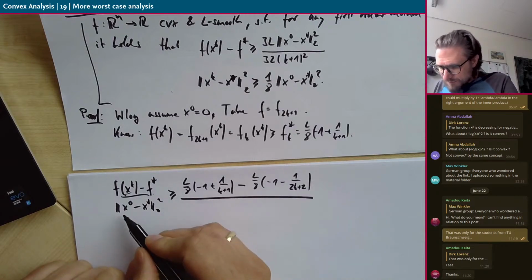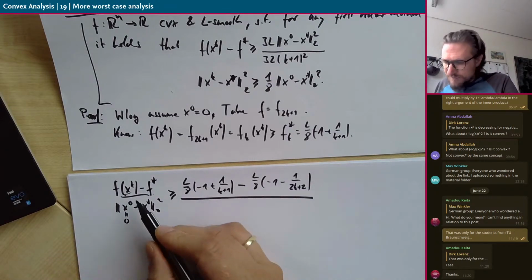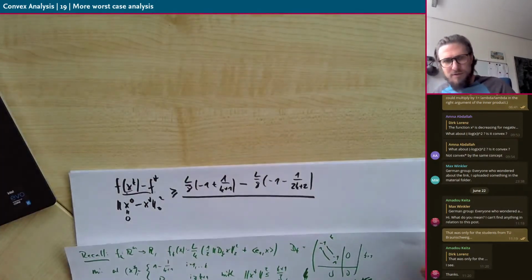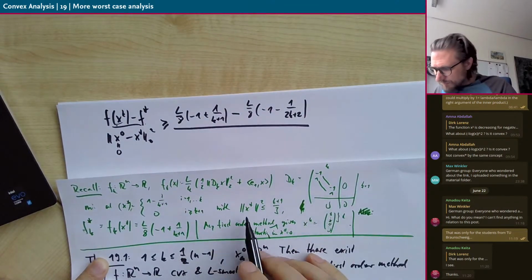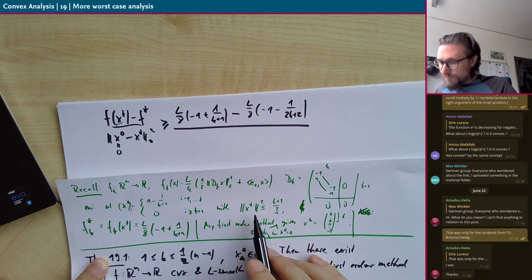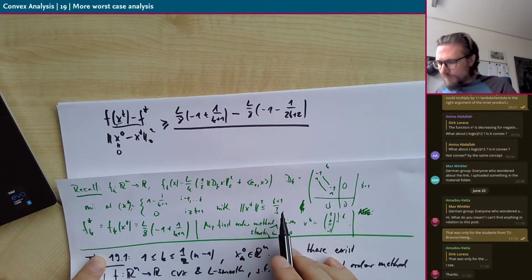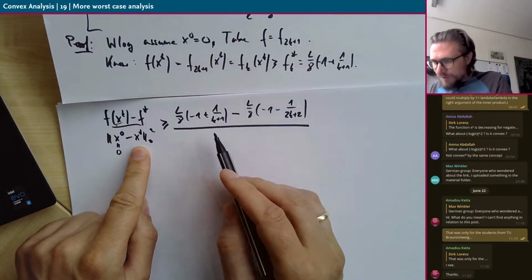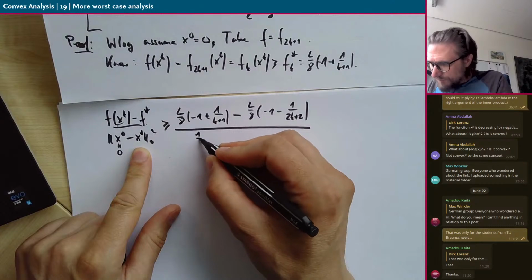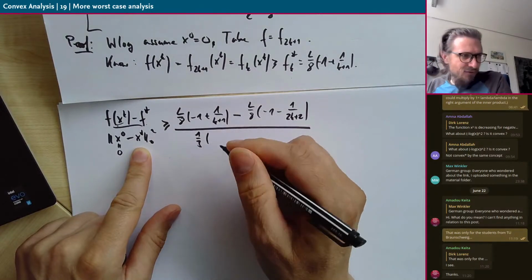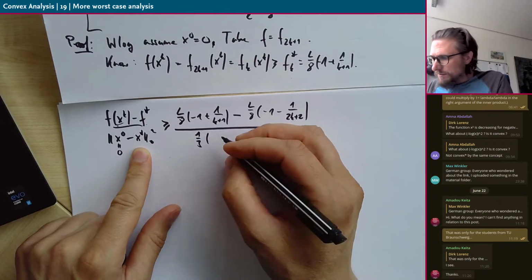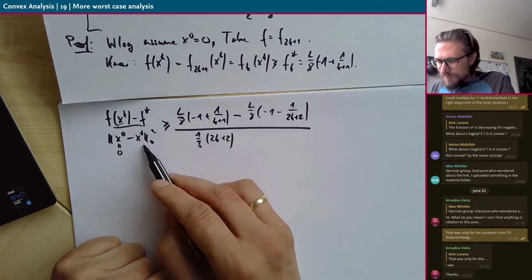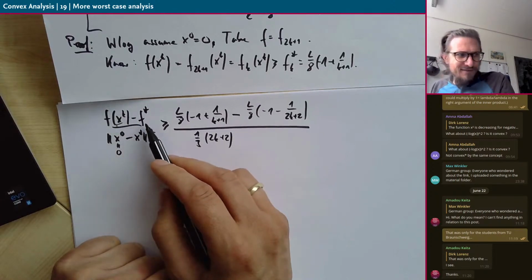And this here, the first guy is 0, so this down here is the norm squared of the minimizer. And recall that the norm of the minimizer is bounded from above by (k plus 1) over 3. So if we bound this from above, we make the fraction smaller, and so it's 1 over 3. And for k, you have to plug in 2k plus 1. So it's 2k plus 2 again. So this is estimated, so we made that larger and we made that smaller, and this was exact.